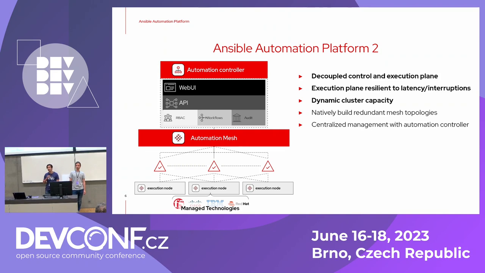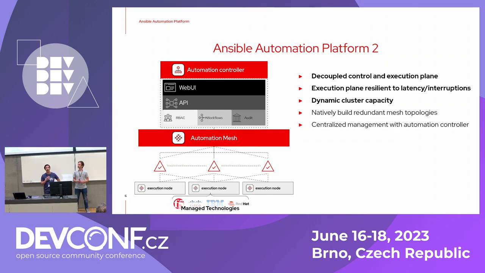What does AAP2 bring compared to Ansible Tower? Basically, we have the decoupling of the Ansible Automation Platform into two parts. One is the control plane, also called automation controller, and the second part is really the execution plane where we run user playbooks. This is really interesting in OpenShift because you can have it running in a microservice way. Regarding dynamic cluster capacity, you can rely on OpenShift to spawn all the different playbooks and job templates as pods. Before, everything was running from the same pod — that was the monolithic approach. Now AAP2 is really bringing things down and having the microservice approach.